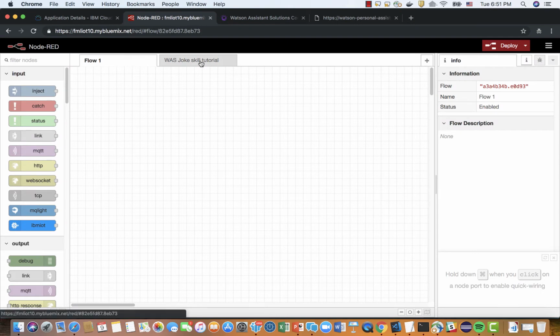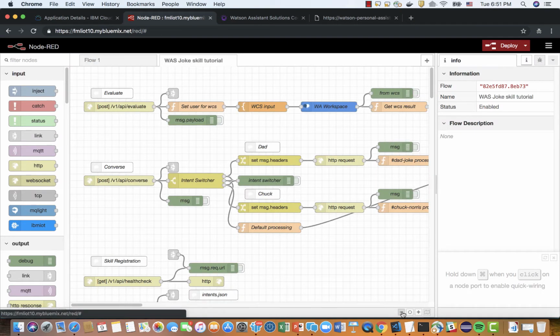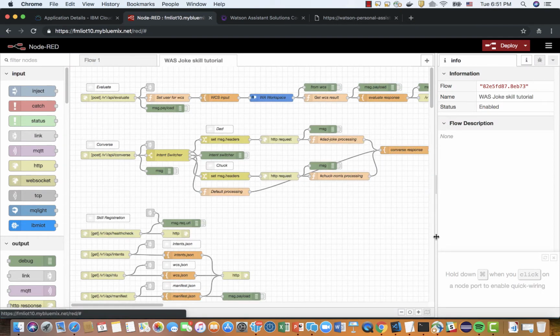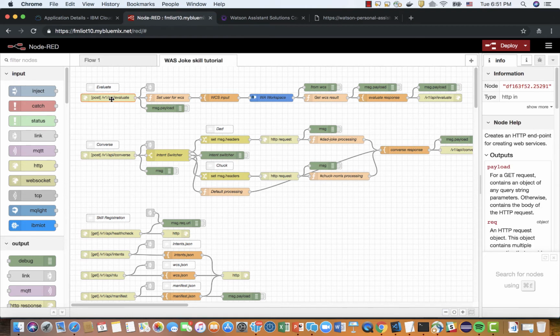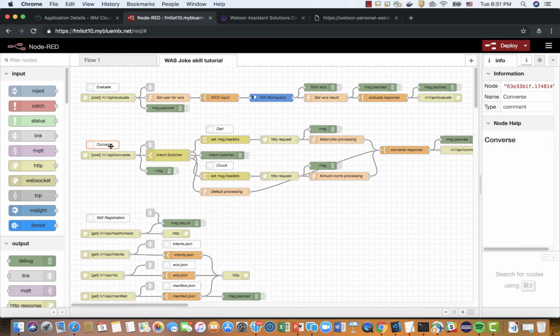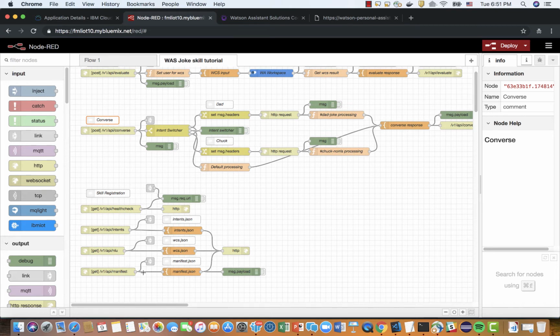Okay, we got the new flow here. This flow is the skill we developed. One obvious advantage is that this is much easier to read. You can read from left to right. On the left is the HTTP input and HTTP response. We have the evaluate service, the converse service, and a series of other services for skill registration.